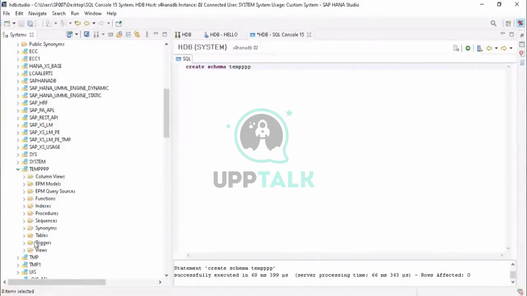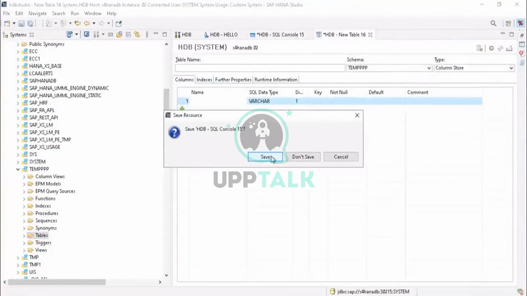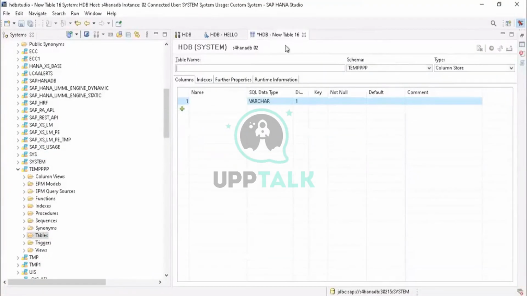Under TeamPP, I'm going to create a new table. Let me close all the sessions here. We'll have something called TeamPP, and that is the value that we have here. Let us name the table as well. I'll name it TeamP.